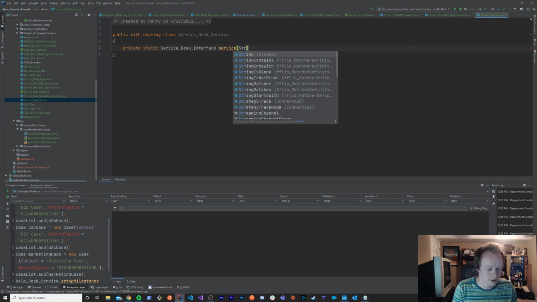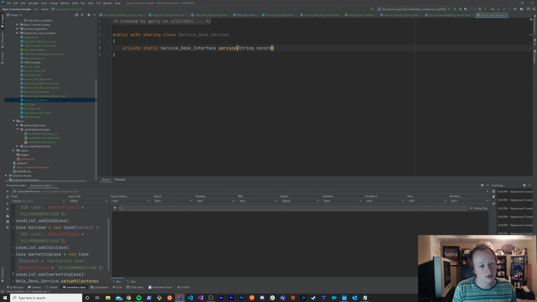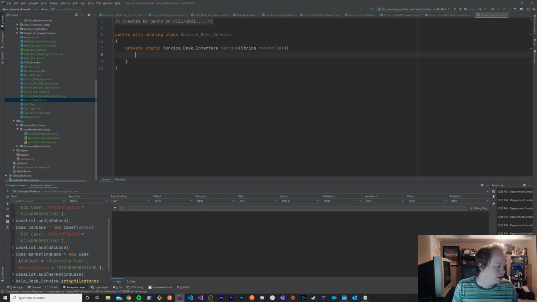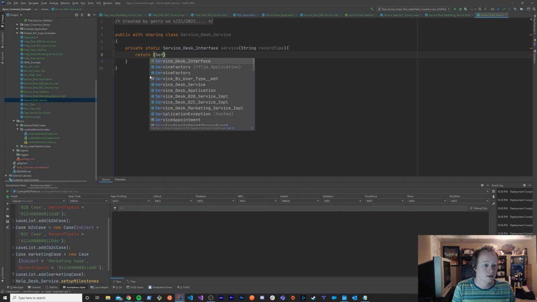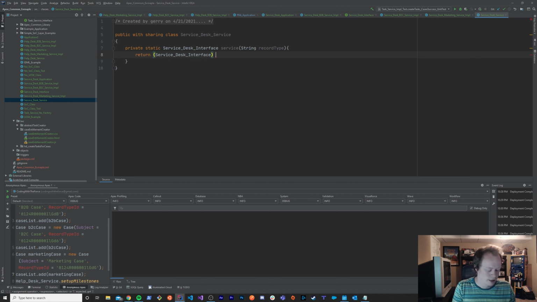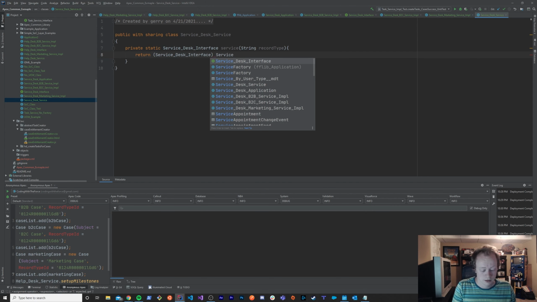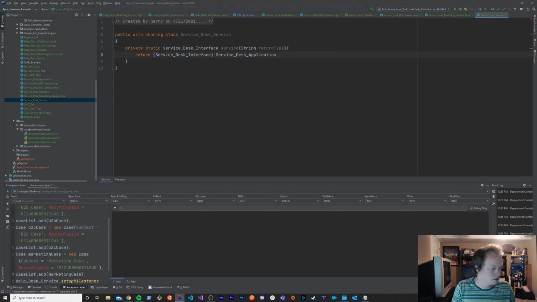And it's going to take a string of record type. And what it's going to end up doing is returning a service desk interface. Service, what do we call it? Desk application service new instance by record type, and pass in the record type.